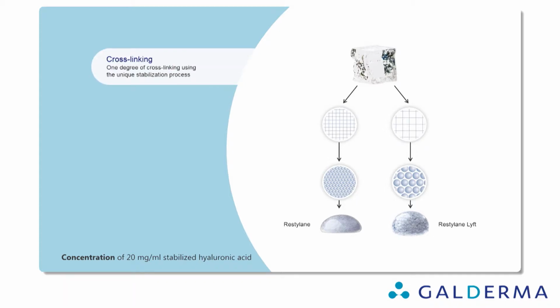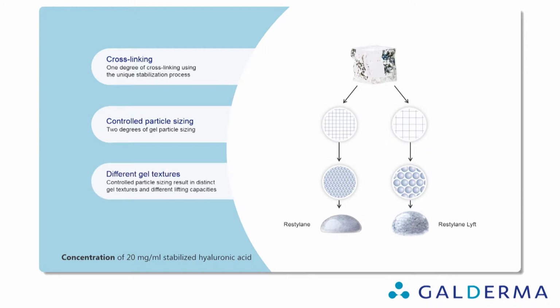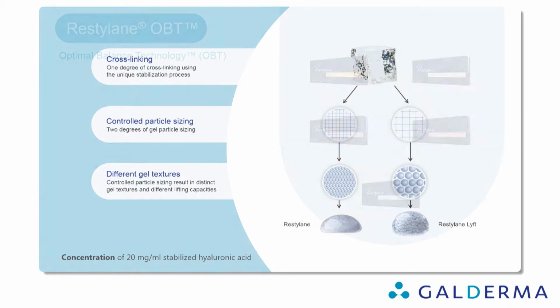So here we have in summary, these are the two products. They're produced in a block, and they are cut with a very precisely controlled particle size into two different particle sizes. The small one will be the Restylane one, and the bigger one, it's the new Restylane Lift. And this, as I told you, are the products that result in different lifting capacities. This is measured nowadays with what we call the G prime. It's a concept that is a little bit more difficult to explain here in a little time. But the highest G prime of all the products now available in the market belong to this technology.